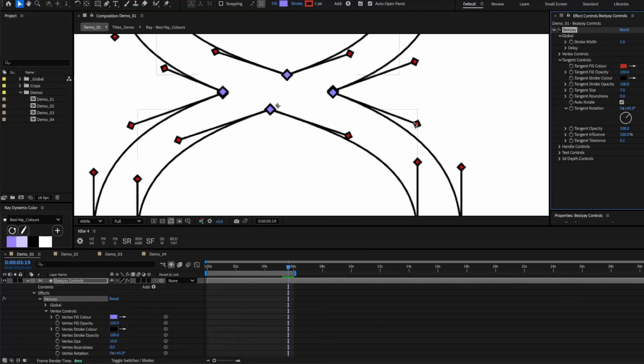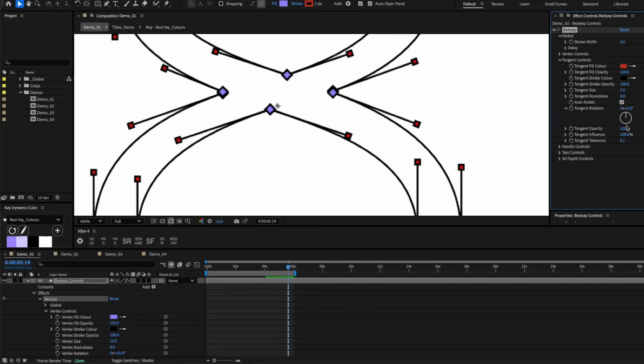The edge of one of the corners, sorry, will nicely connect to the line of the handle, which is a visual thing that you might prefer, or you can just have it be exactly 45 degrees. And if this was set to 0, they would be perfectly lined up in the center of these 2 points here. So that's what auto rotate does.